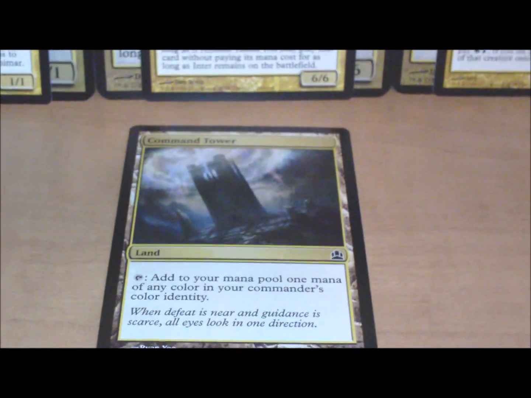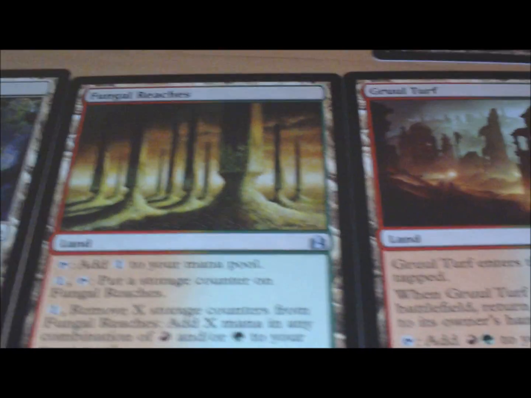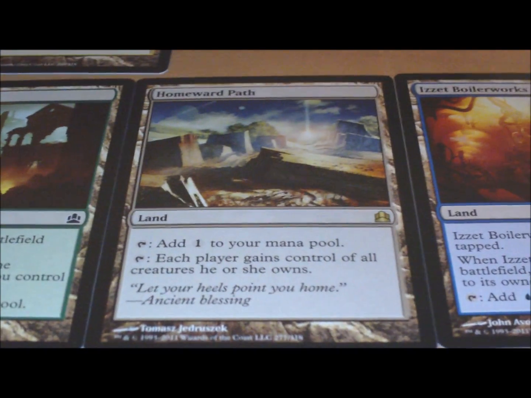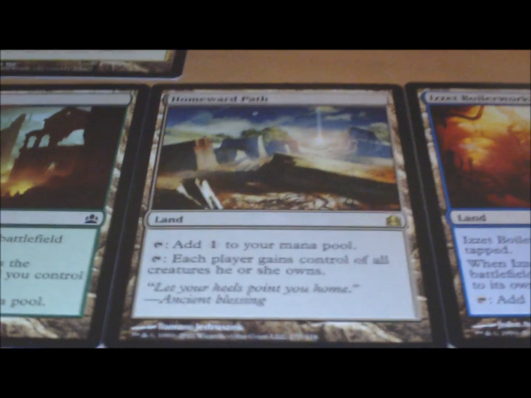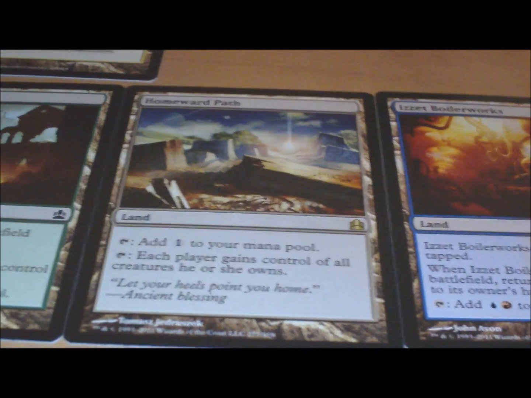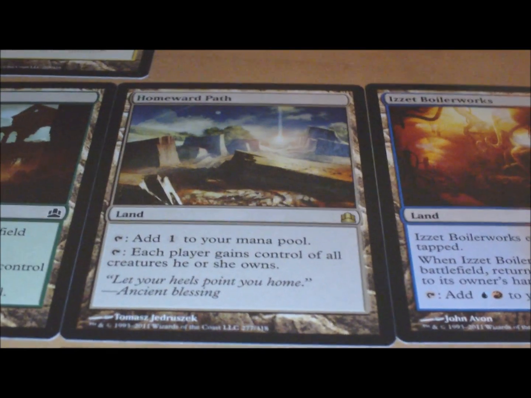And last but certainly not least are the lands. Command Tower. Evolving Wilds, not bad. I'm not a big fan of the storage lands, but they're not terrible. The bounce lands. This one has Homeward Path. I really like Homeward Path. It's a great card in EDH. It doesn't necessarily have to go into every EDH deck, but it's very good, especially against Chaos decks and those decks that just steal everything from you. I like it a lot.